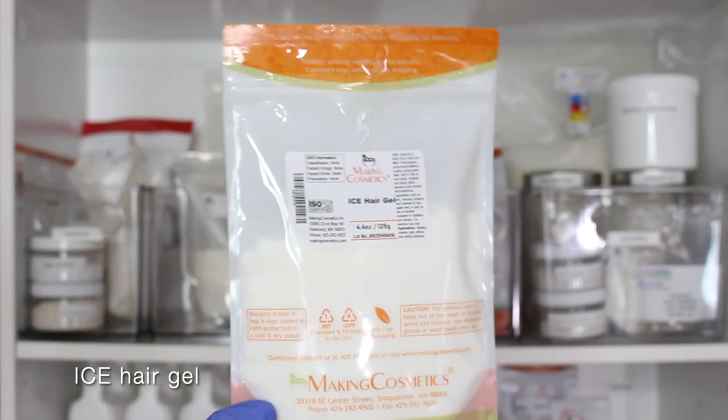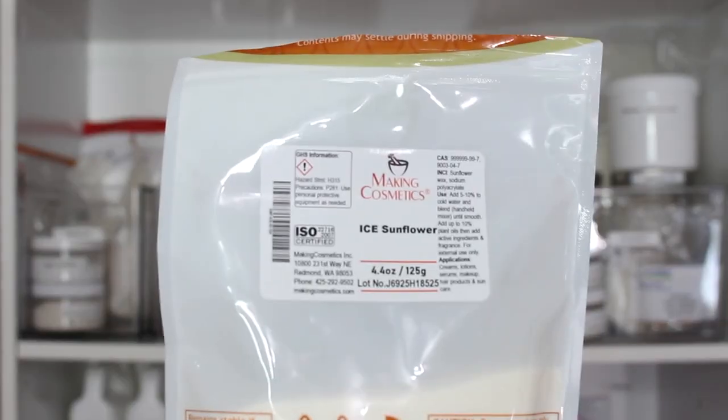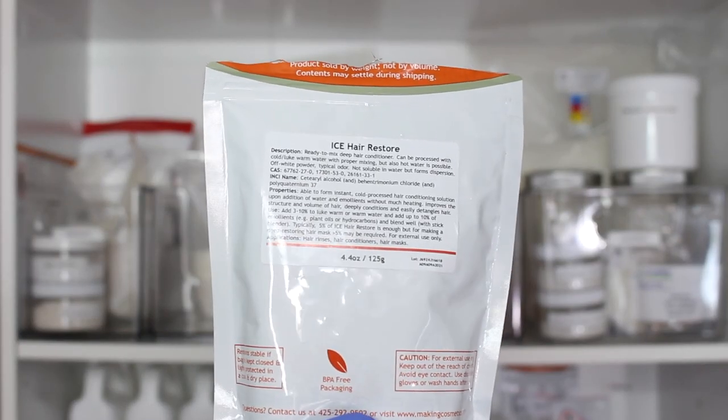ICE Hair Gel, haven't used it yet. ICE Conditioner, I don't remember anything about it. ICE Sunflower, not the biggest fan. ICE Hair Restore, made my hair greasy.